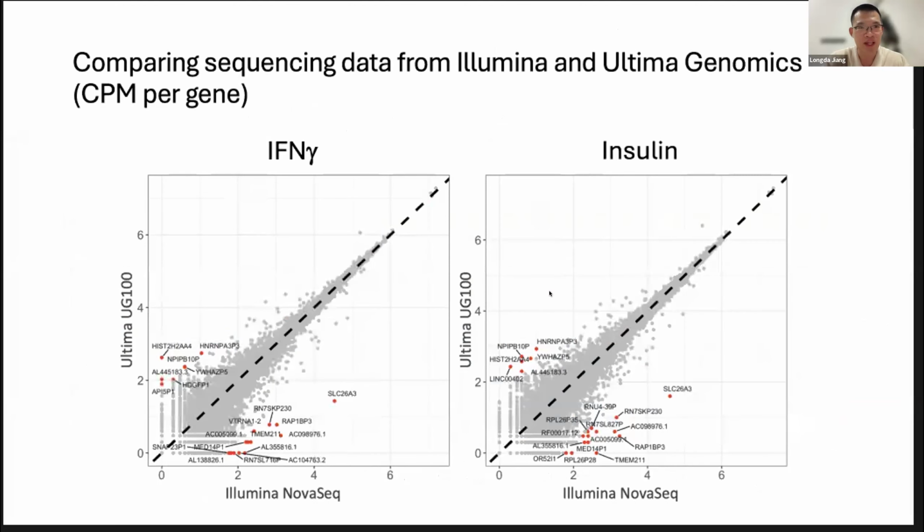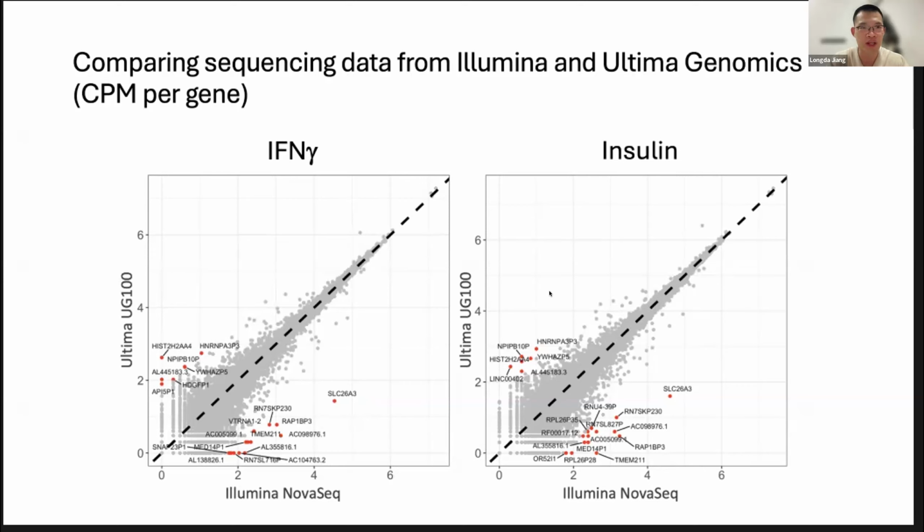As I just mentioned, and as Carol mentioned earlier in our talk, we have 2 different batches of data sequenced by 2 different sequencing platforms, one from Illumina and one from Ultima Genomics. The ultimate goal is to merge these 2 batches of data for a joint analysis to maximize the statistical power. However, before confidently doing that, we need to make sure that the data produced by the 2 sequencing platforms are consistent with each other. So we did 2 checks.